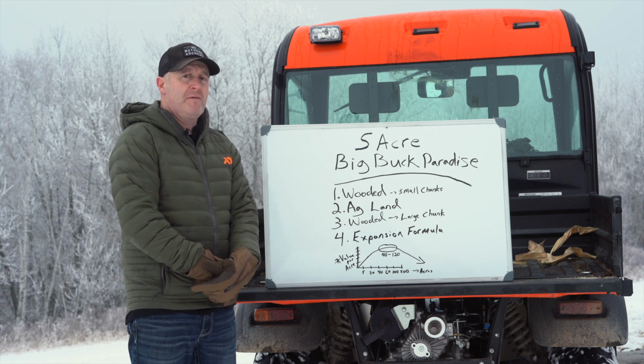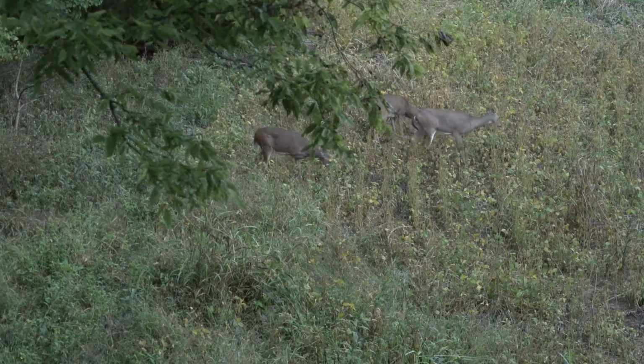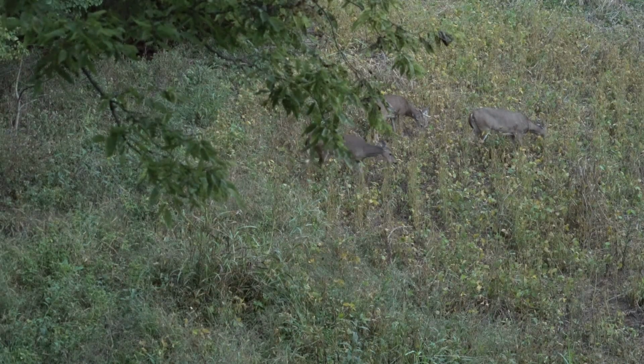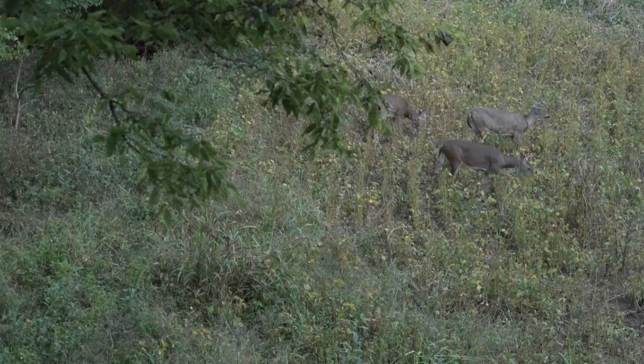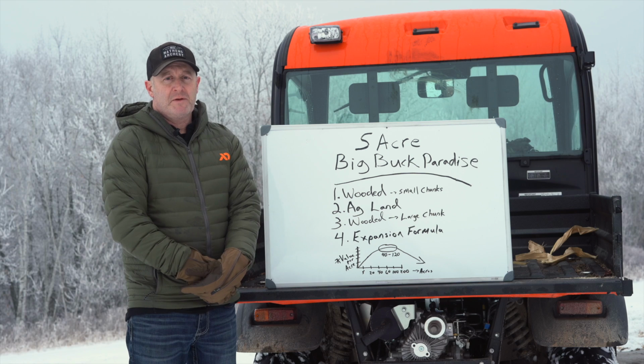Whereas if you put a 1 acre food plot in that wooded area, then deer are feeding on it 3-4 times out of the day, and then they're traveling to the neighbors back and forth at night, but they deplete that food plot very fast. And so that's where you need linear food plots to move deer on that small wooded parcel and in subdivisions. And then in ag fields, where your cover and your food is the only daylight game in town, you can get away with a smaller food plot.